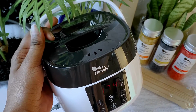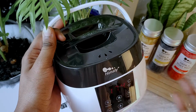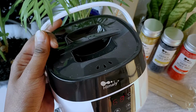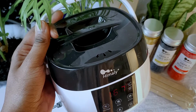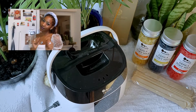I hope I inspired you to wax at home, or at least own one of these machines at home, because it's very practical. We all know how it is in those beauty salons. Sometimes when it gets too popular, being rushed at times, there's just too many people going there and you're just waiting in line. So this concludes my review.